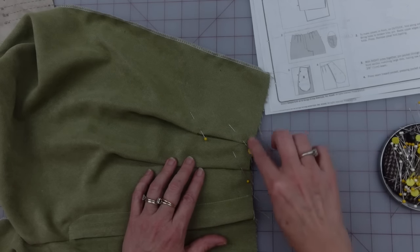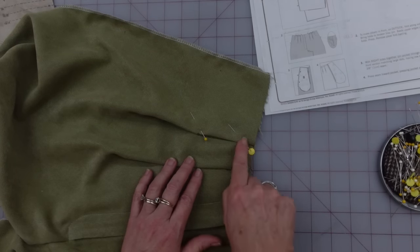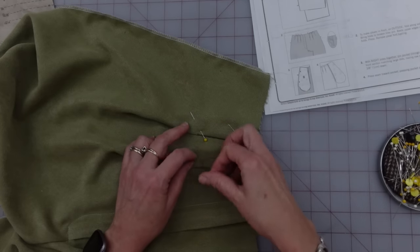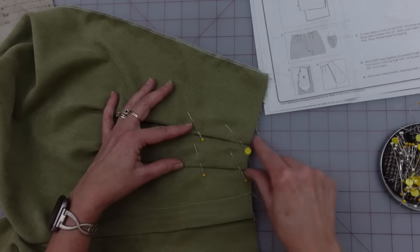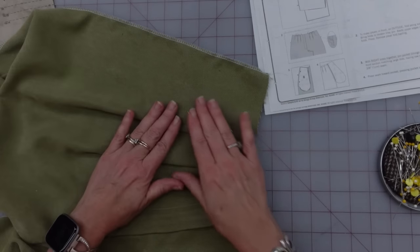I'm just going to run a little row of stitching over here just to keep these nicely set. It doesn't say that they want you to baste these down in place, but before I actually stitch it, I'm going to give it a quick little press just to set the pleats, at least from where these dots are all the way up. But I'm not going to be basting those.